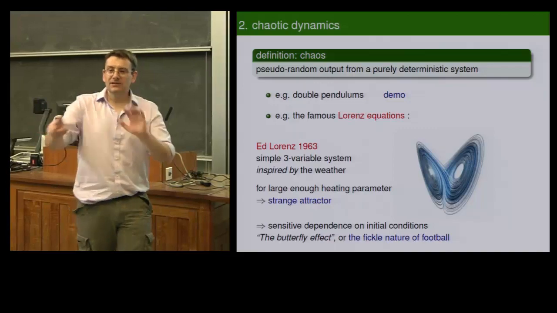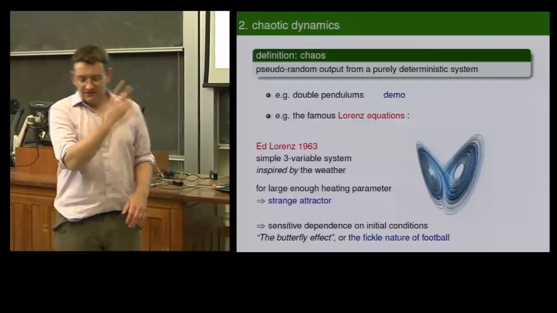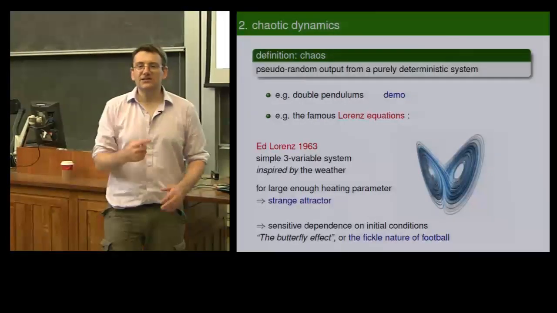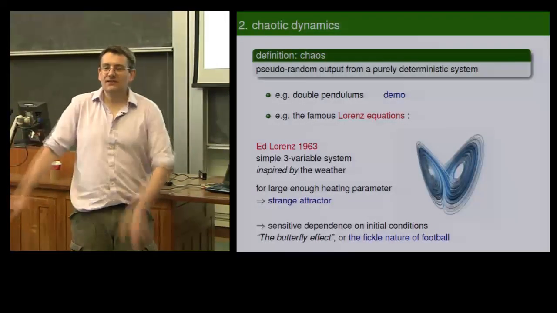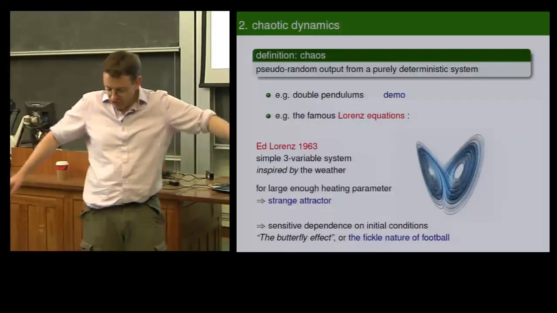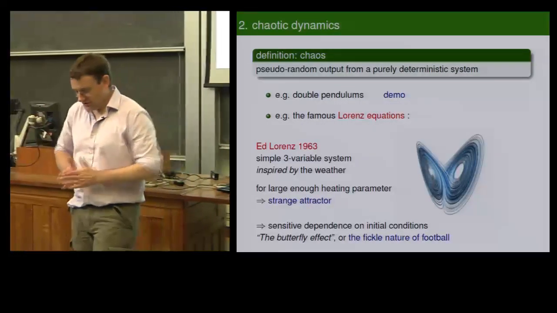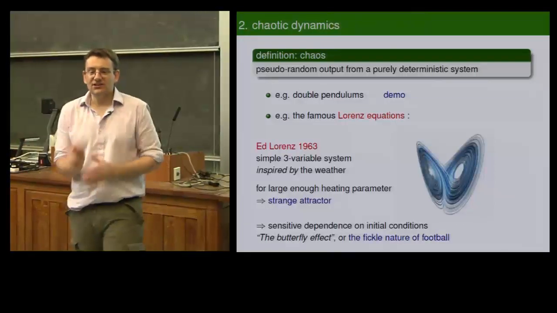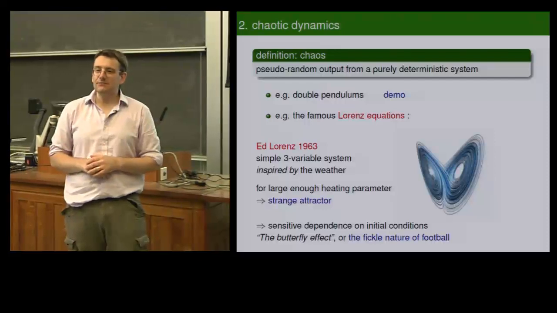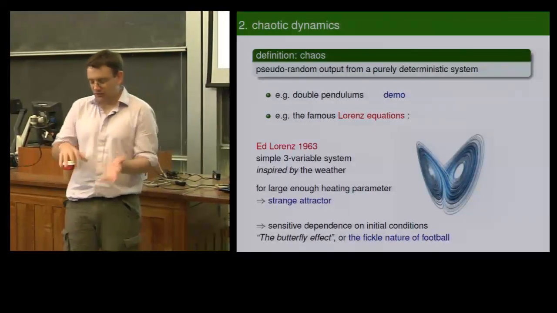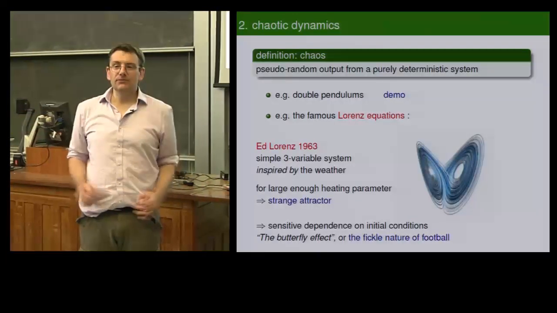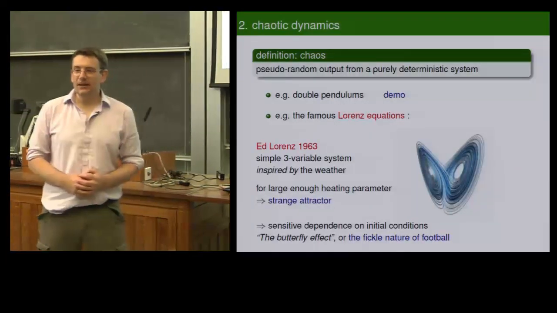Rather like the pendulum, it swung to the left several times, and then suddenly it went over the top and did something completely different than last time, where it kept swinging to the left. And he had these two trajectories, as we call them, these two possible futures that just differed in the fifth decimal place of the amount of heating in the system, or the amount of leftwards roll or rightwards roll, and found completely different outcomes. And that he called sensitive dependence on initial conditions.